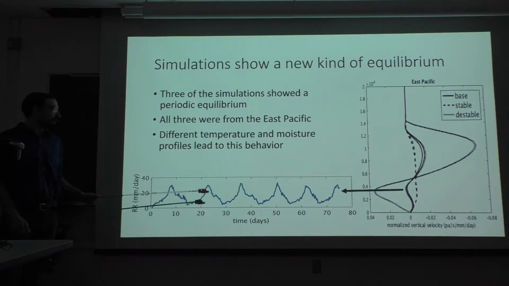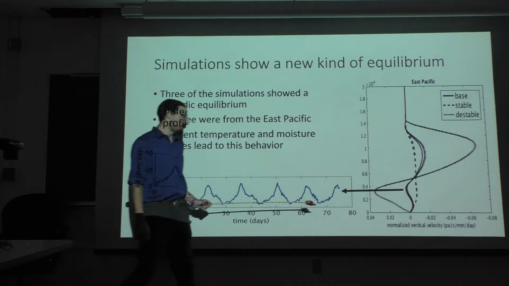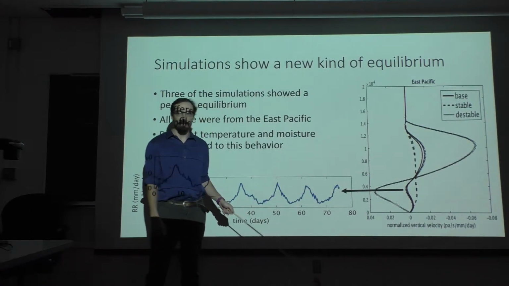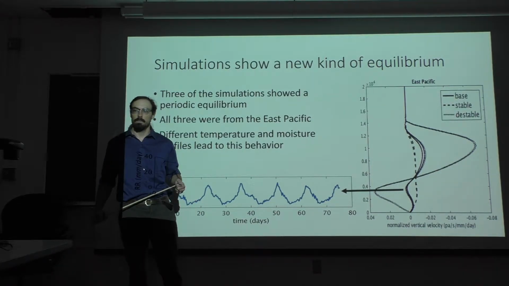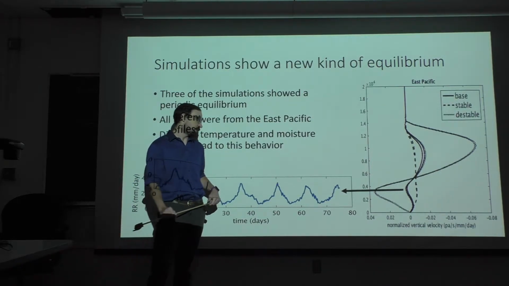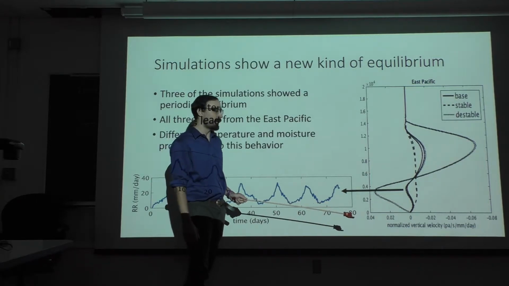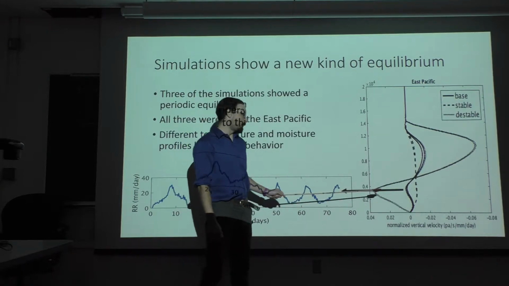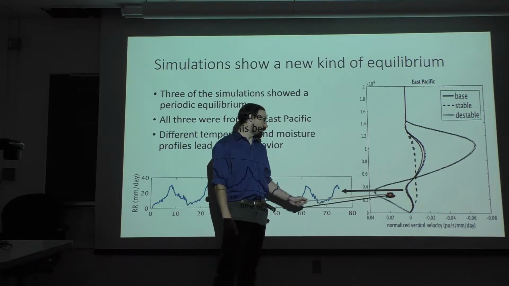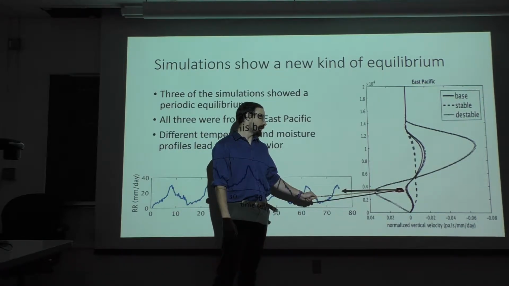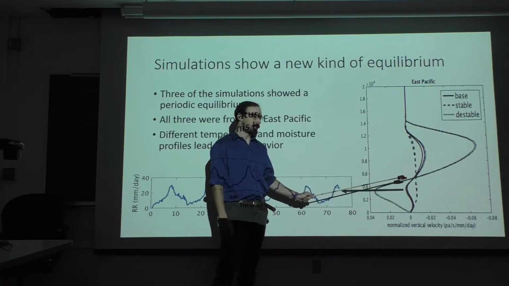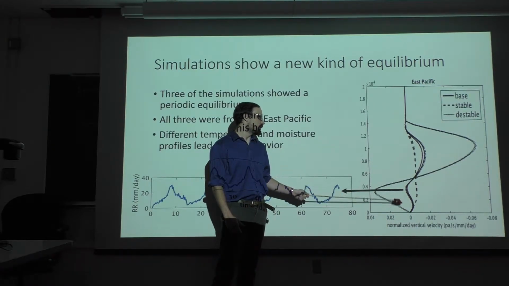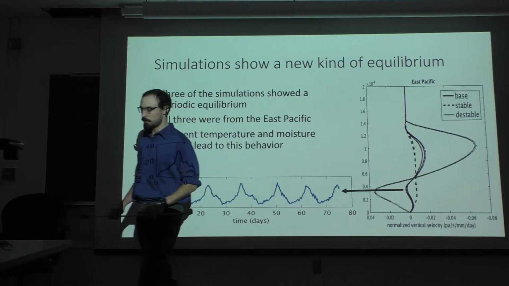Because two of the cases are from the base conditions, and the boundary conditions don't have anything periodic in it. Yeah, exactly. Everything is mean, everything is time independent, other than the interactive radiation. So these three lines all show the same sort of periodic behavior. Two have no temperature anomaly added, so they're just changing the initial moisture of the column, and one changes the temperature that the column is relaxing to.